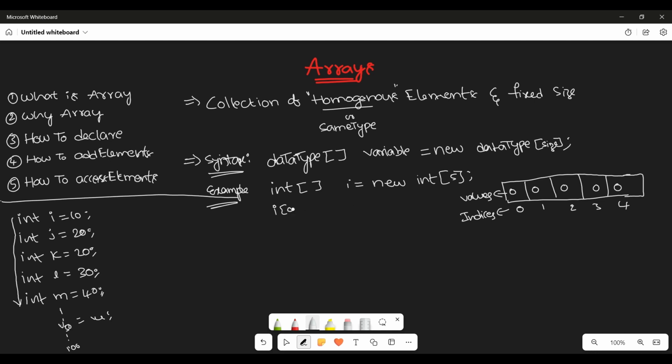I want to store at the 0 index the value 10, and at index 1, which is the second position, 20, and the third index again 20, the fourth index 30, and the fifth index, don't confuse, array index always starts from 0, right? That's why it is always one number less.